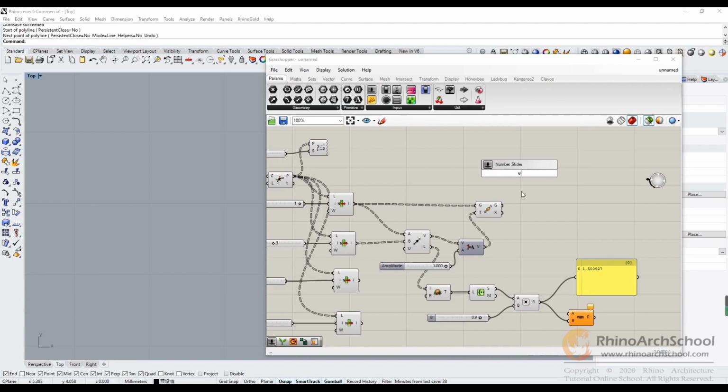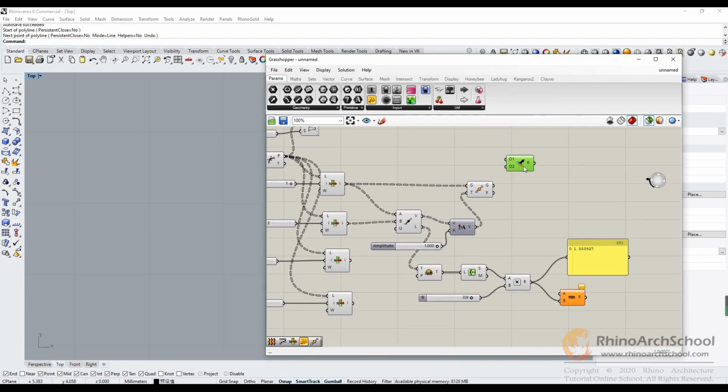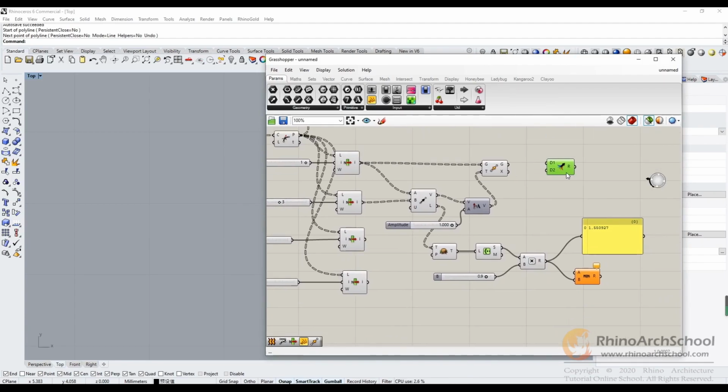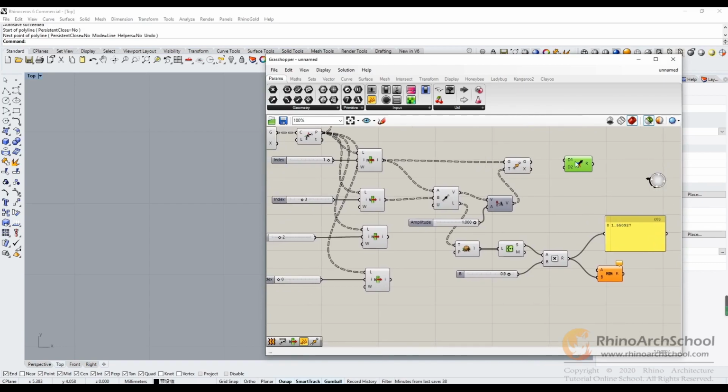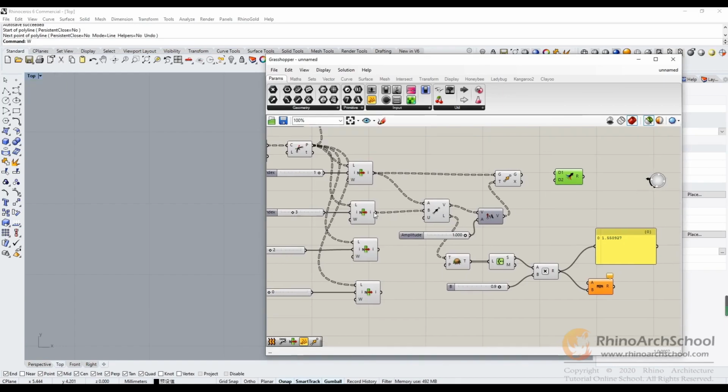So type in merge. Okay, merge. So we need to link all the input one by one. So what's the first one? The first point should be this one. Link to here. Now the second point, this one.